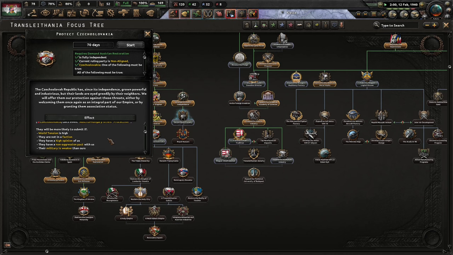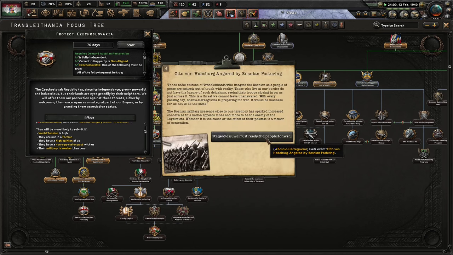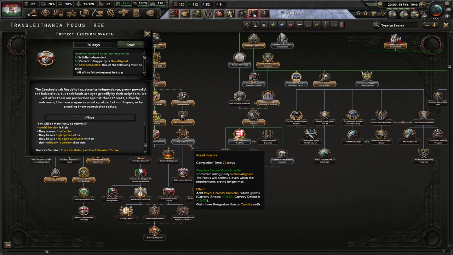War tension is high. Well, I can make it higher. High opinion on aggression pact. Military is weaker. Royal Hussars. Well, I can make this first.